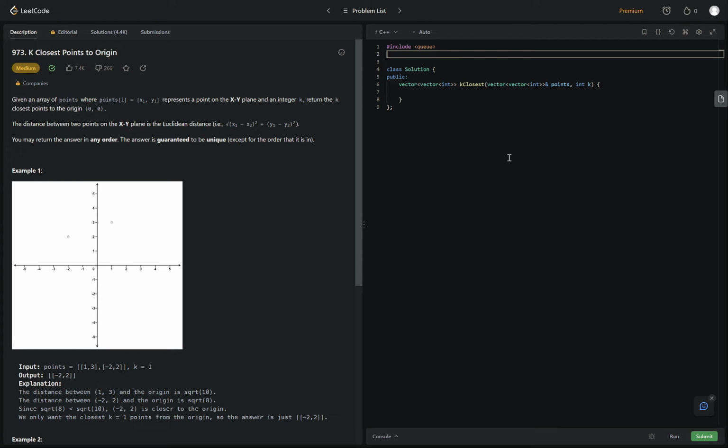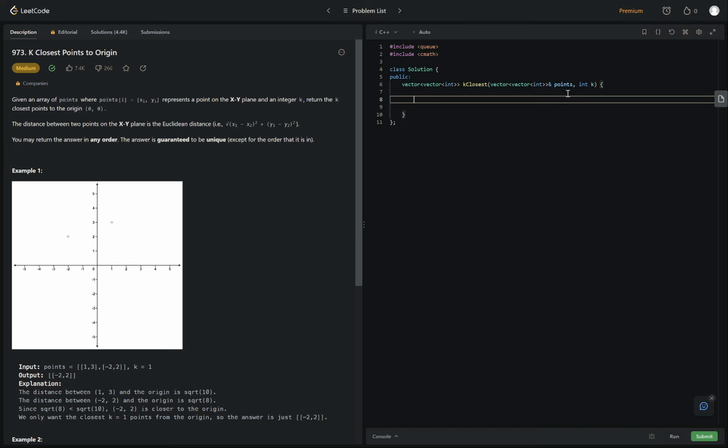That's going to use exponents, so I'm going to use the pow function for power. You could type it out manually, but if you did want to use that, it's included in the cmath header. Anyway, there are two steps: throwing everything into the priority queue, and then popping things off of it.